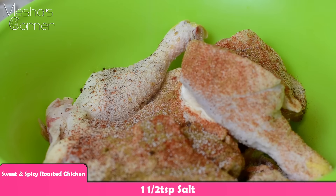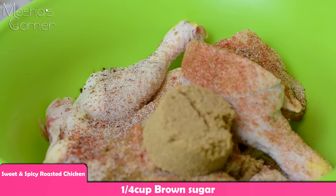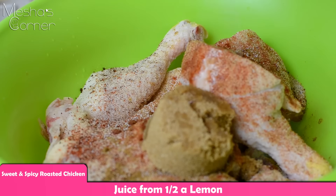A fourth cup of brown sugar. What brown sugar is going to do is of course sweeten up the chicken a little bit, and it's also going to balance out the spices that we are putting on the chicken because we are using a lot of spices. So then I'm going to go in here with the juice of half of a lime, and the juice of half of a lemon — a large one.